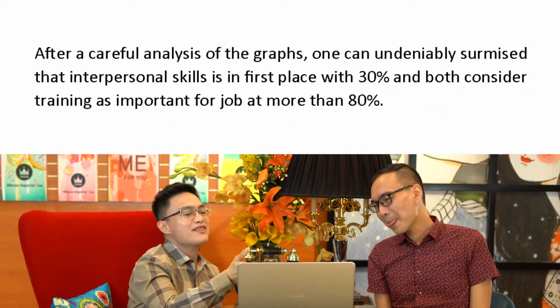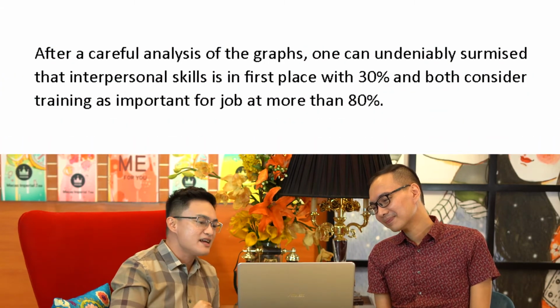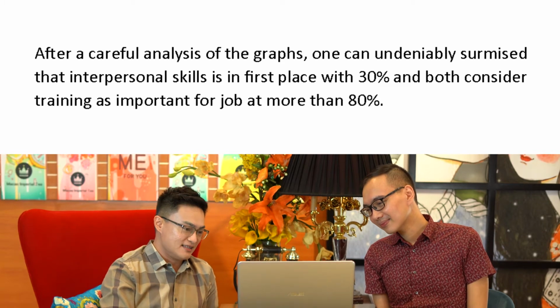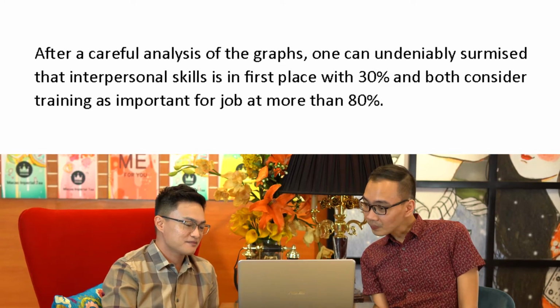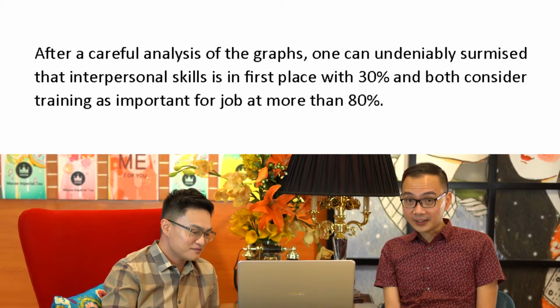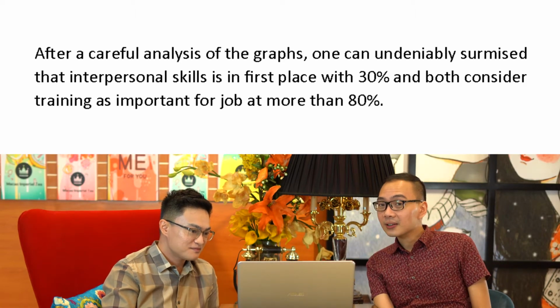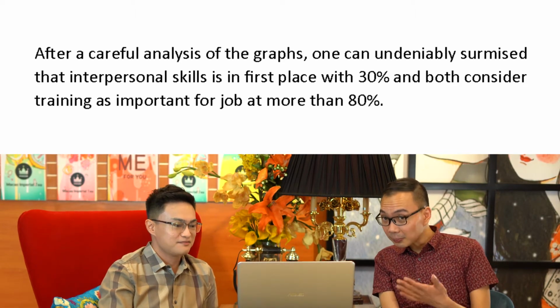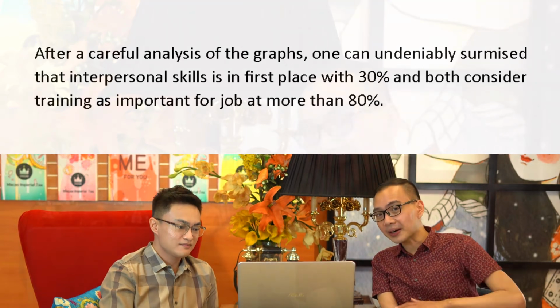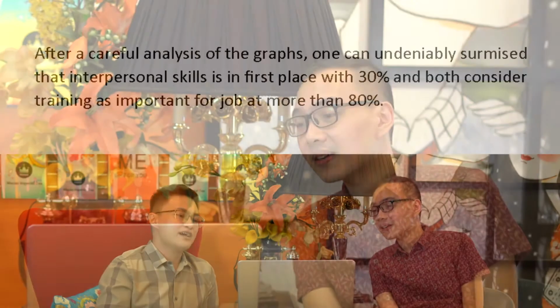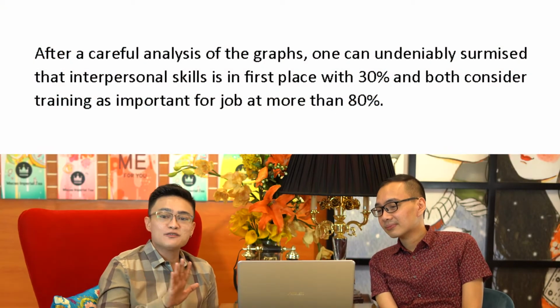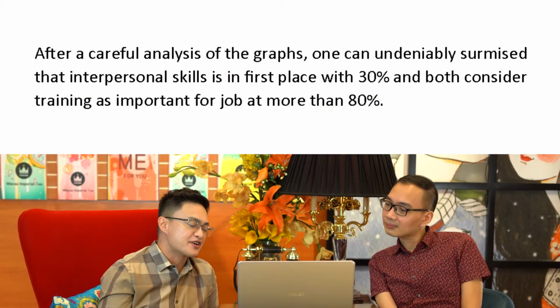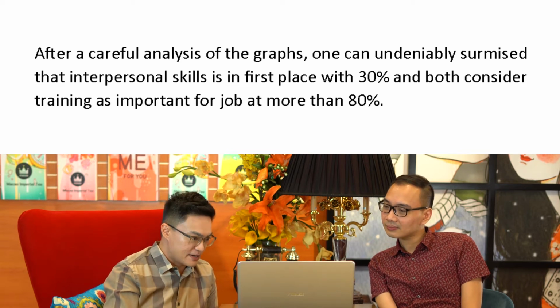Okay, so with 30%, more than 80%. What's wrong with these in the overview? That is a level of detail that is not supposed to appear in the overview. This properly belongs in the succeeding paragraphs where you go into more specific details. So for the overview, no statistical figures. You can't mention 30%, you can't mention 80%.